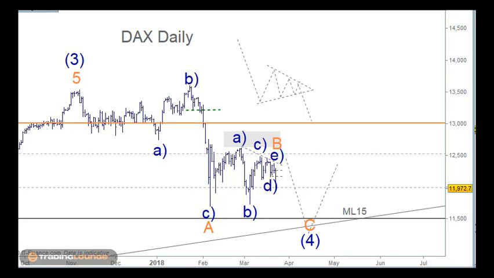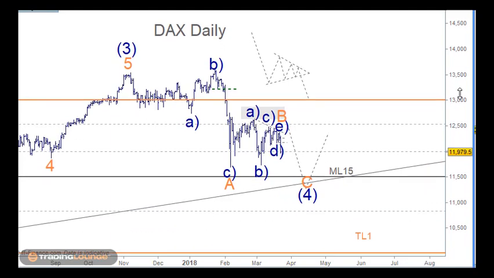We cover the DAX, the FTSE and the AEX, and well, we've broken lower and we're on track here. We're looking at intermediate wave 3 over here, an A and a B and a C wave here for wave A, and then a triangle pattern in here like this for wave B. And then we're looking 5 waves down into the 11,500, probably a tad lower than that.